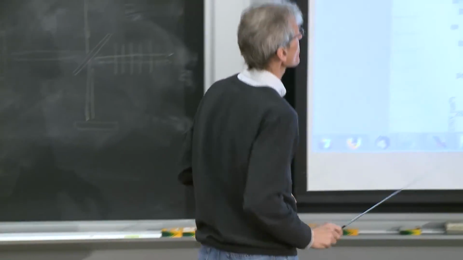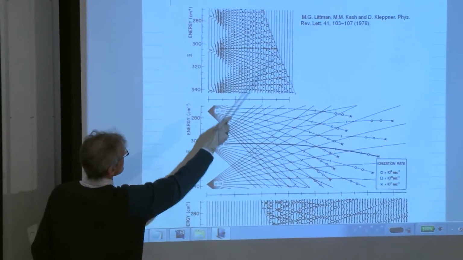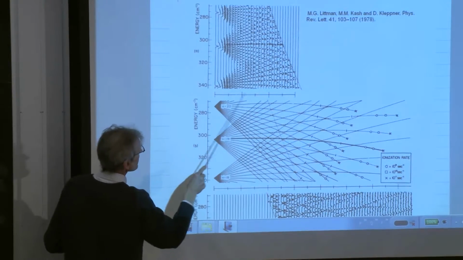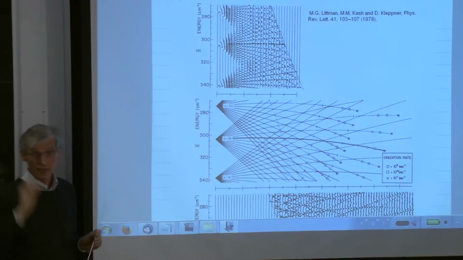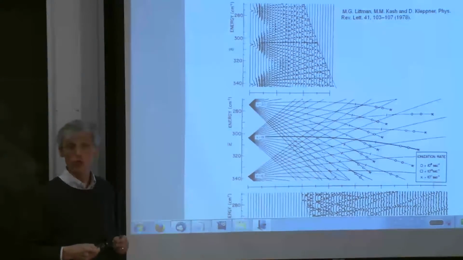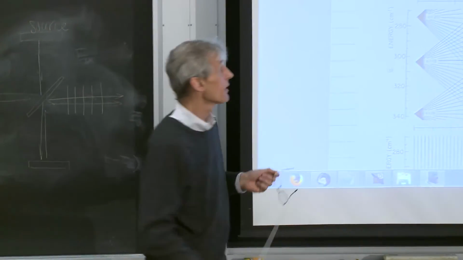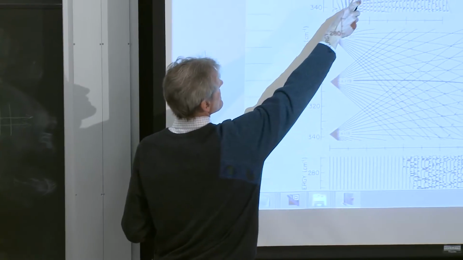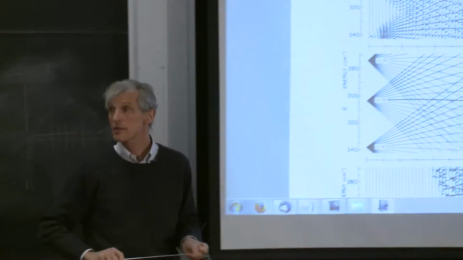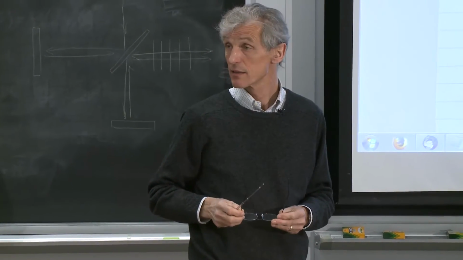Now, the question is, when they recorded signal, suddenly the traces stop. And that means the electric field is now so high that the atom no longer has a stable state. The electric field is so high that it literally rips the electron away from the atom. And if you go to higher states, the electric field where this happens is lower. This is the process of field ionization, and that's what we want to discuss next.